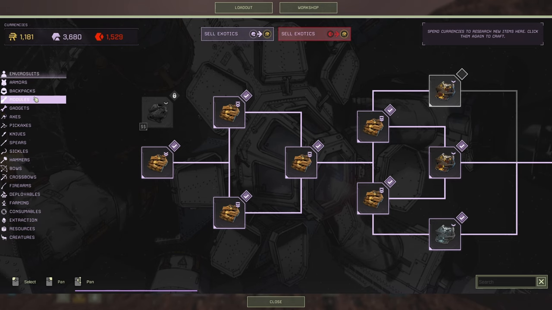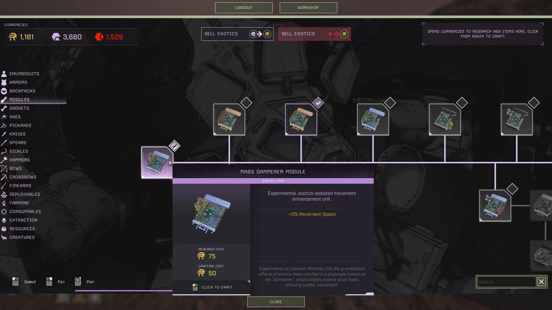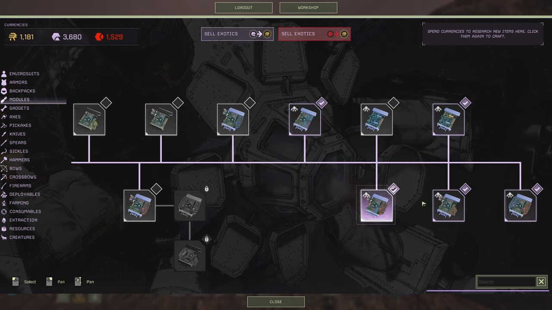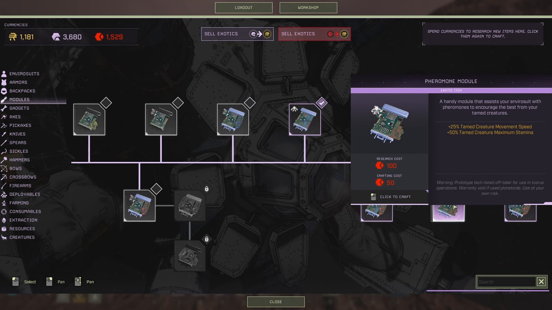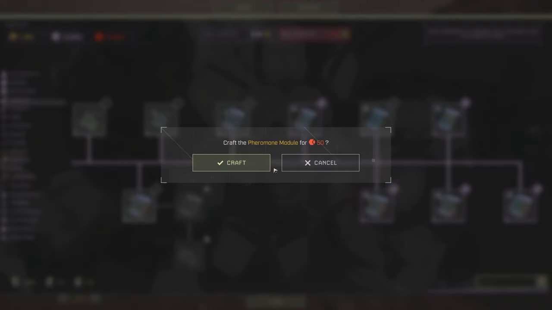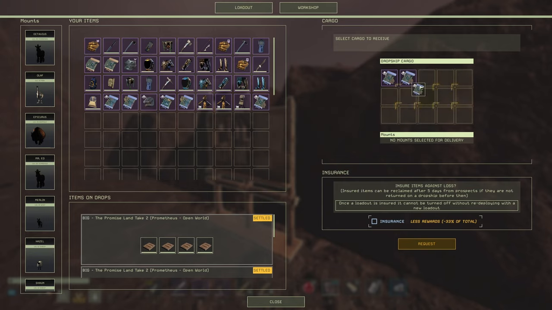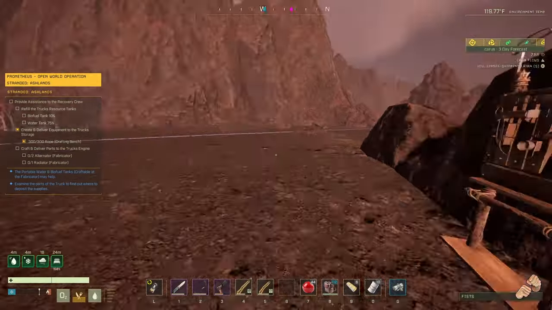Okay. Modules. Oh my god, they changed the way they look. Survival pheromone. This one. Do I have 50? I got 1,500, boy. Pheromone module, here we are. Request.